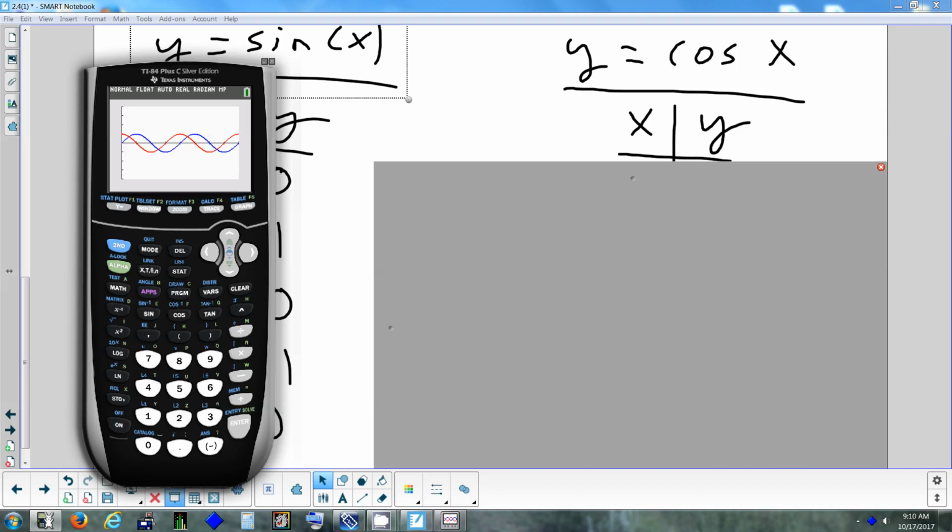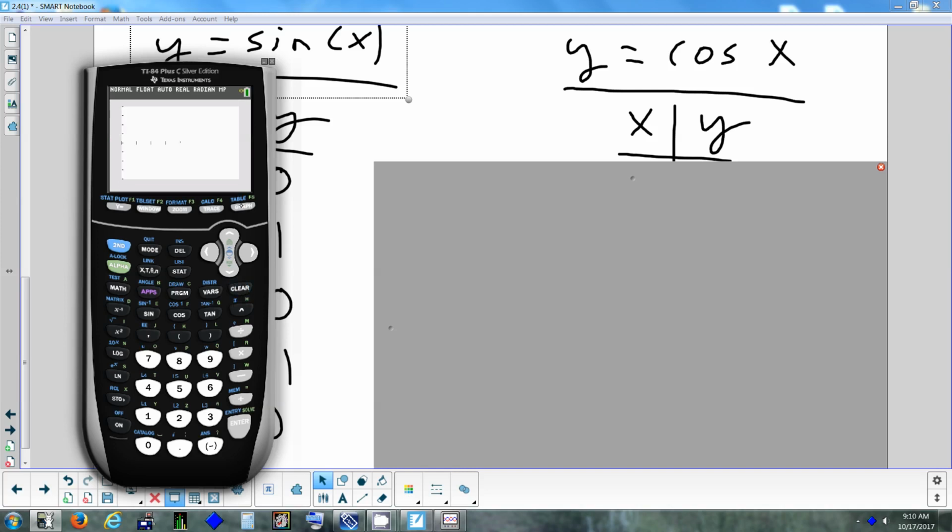So you could either say, well, if you shift the blue one left 90 degrees, or shift the red one right 90 degrees. Either way. But other than that, sine and cosine are exactly the same type of look. Any other trig function doesn't look like that. Tangent looks totally different. Secant, cosecant, cotangent. So we don't study those in intro to trig. We don't really have enough time to spend. We'd have to spend probably a week and a half or 2 weeks if we were going to do all the trig functions.